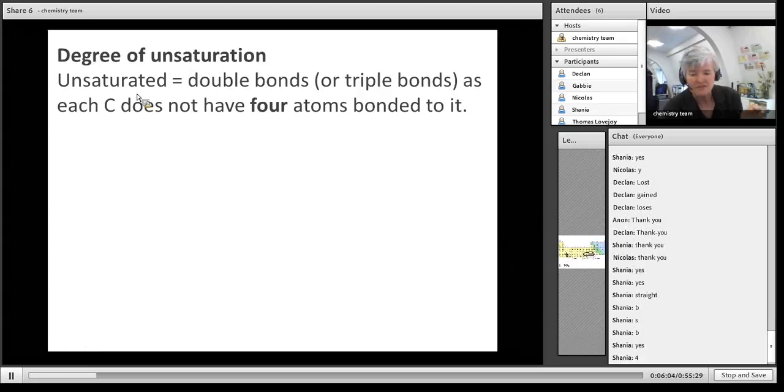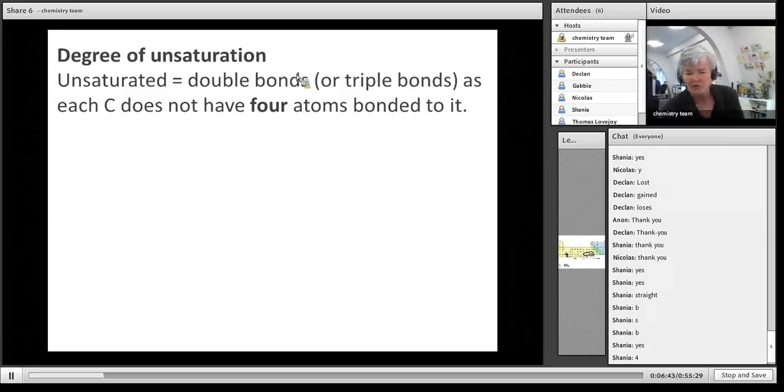So with unsaturated, remember every carbon, how many bonds must each carbon atom have? It's always got to have 4, because carbon has got 4 valence electrons, so it must have 4 bonds. But carbon can be bonded to 1 other atom, 2 other atoms, 3 other atoms, or 4 other atoms. And that will give you the degree of what we call unsaturation. If something is saturated, you can't add more to it. Okay, so if a carbon is saturated, you can't add more atoms to bond to it. If it's unsaturated, it means you can still add more atoms.